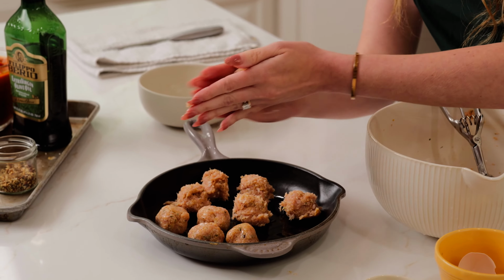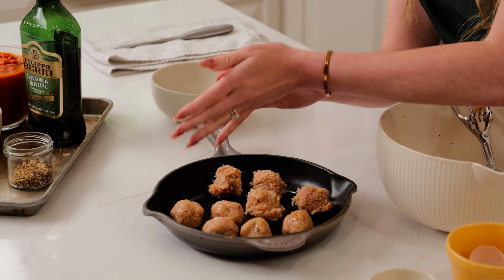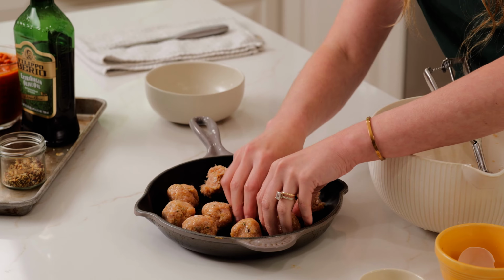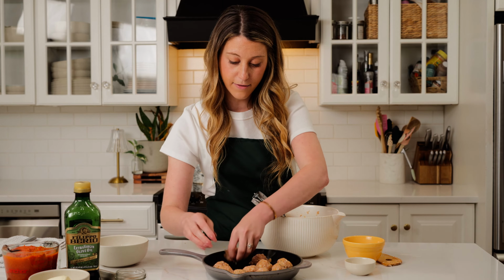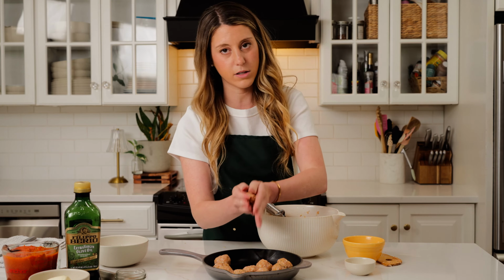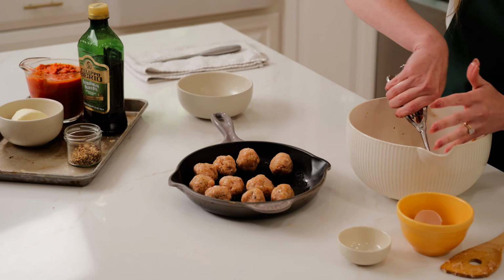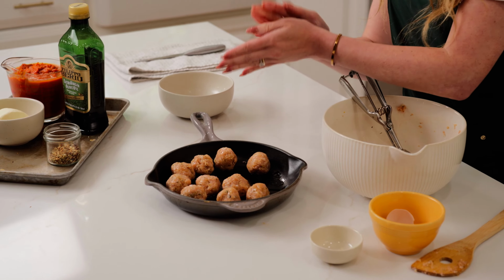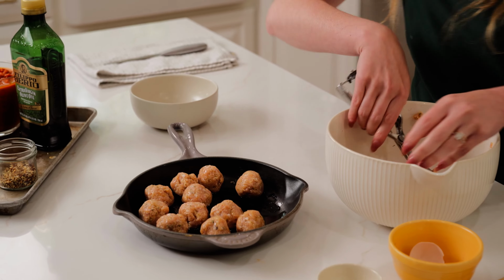You might also find that if you feel like touching the meat again and rolling it in your hands, you can probably fit a few extra meatballs than if you're just scooping them in with the cookie scoop. So the idea here is that if you have a pan big enough, you want to be able to put all the meatballs in one pan. You don't want to have to do this twice, like first round cooked and then the next round of meatballs cooked before you add the sauce and cheese. So make sure you pick a pan with the most surface space so you can get the most meatballs in.